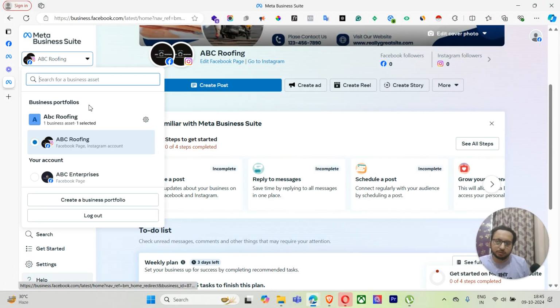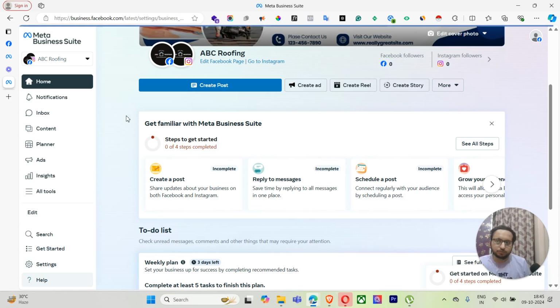And all the profiles, so if you are a freelancer or an agency owner and you want to see what profiles you have, you can just click on this drop down option, and you can get all the names of the business suites and ad accounts and profiles which you have access to, right? All the business assets you will get, and you can search from here. It is very easy. If you are confused about whichever access you have or don't have, you can easily find it from here, right?